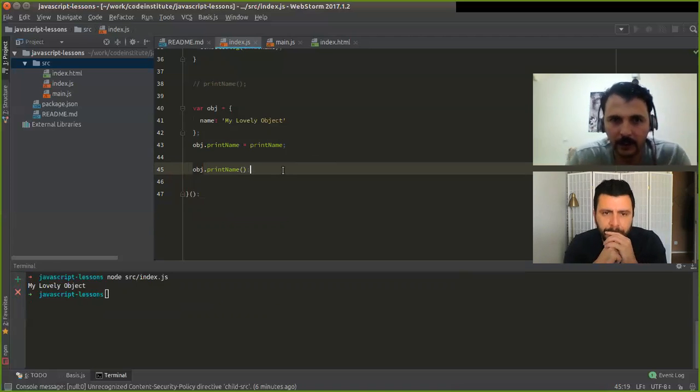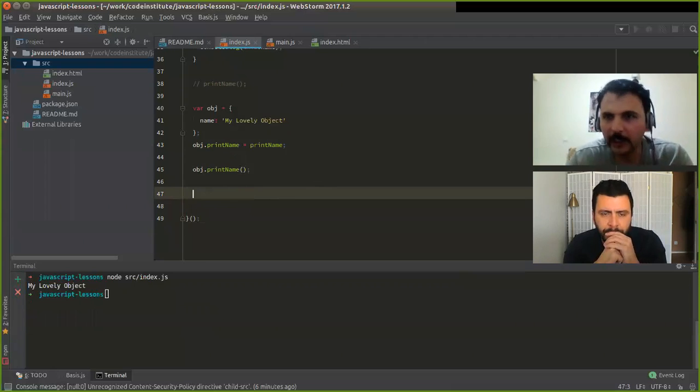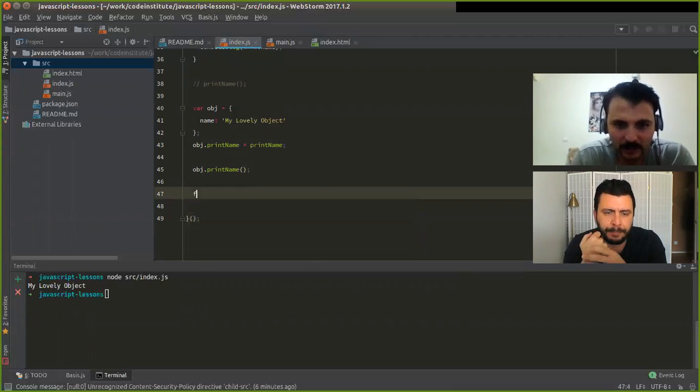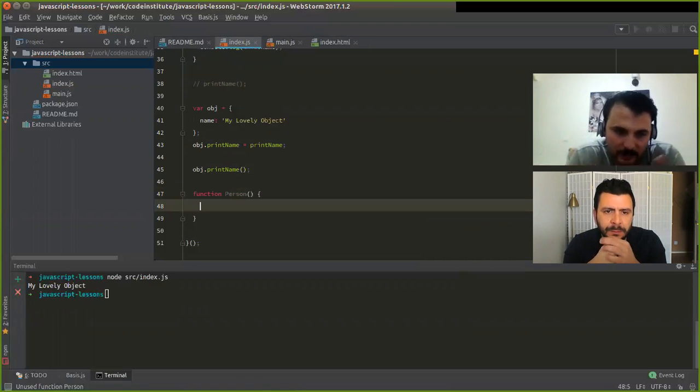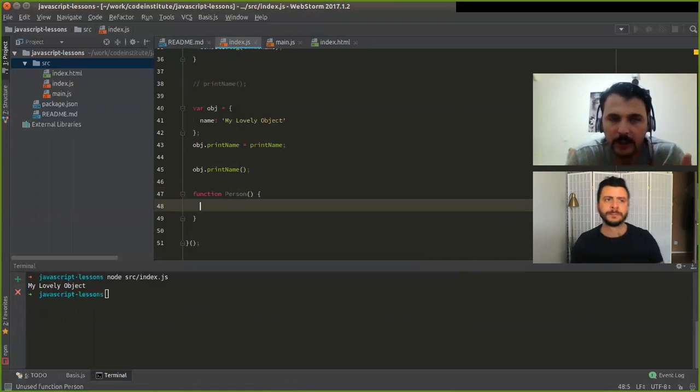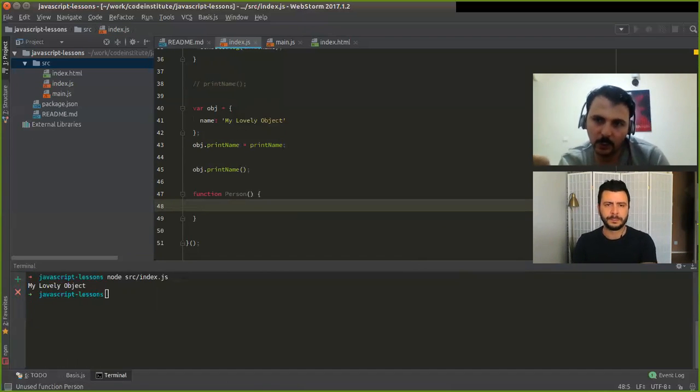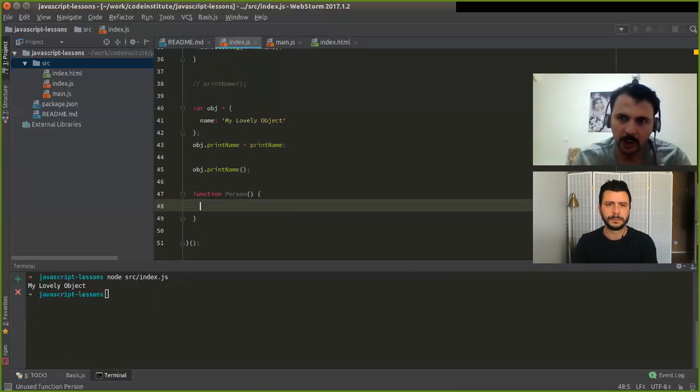Okay. So now the other way to use this is using functions. This way is more modern. Let's do this: Person. If you want to model a concept in JavaScript, instead of the class keyword, you could use a function.